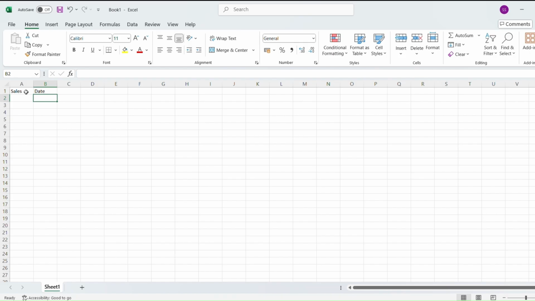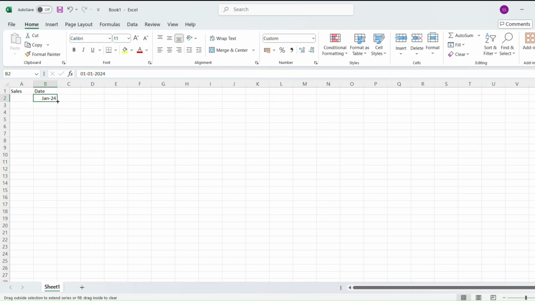I want to track cookie sales here at the SR company starting in January 2024. Here I will type in January 2024 and then hit Enter. So that's the first month I will track. And I want to track all the way through December 2024. Now, of course I could go through and type in every single month, but Excel is smart and it detects a pattern. Here it sees that I entered a date.